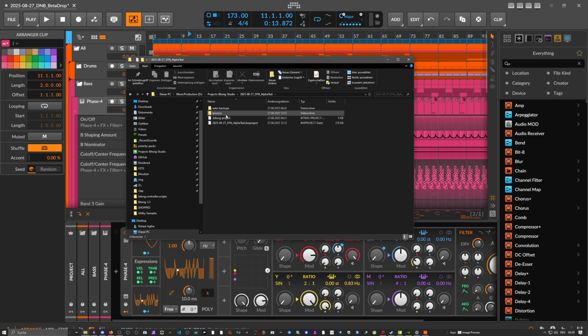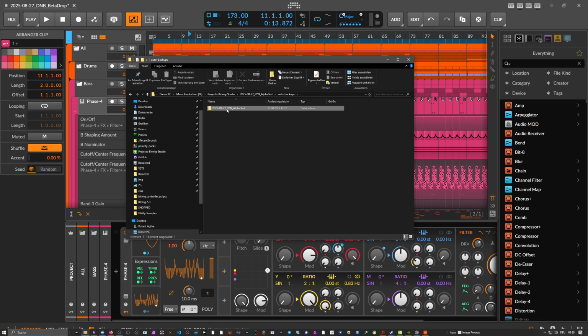So sometimes you have the problem that you overwrite old projects with new versions of Bitwig, and then when you go back to an old Bitwig version, you can't open the project anymore because you just overwrote it with the new version, right? And it says basically, oh, this project is not valid and it was made with a different version and you can't open it.